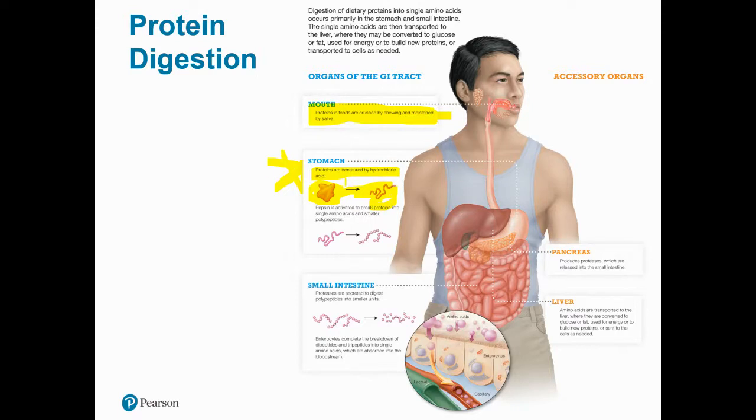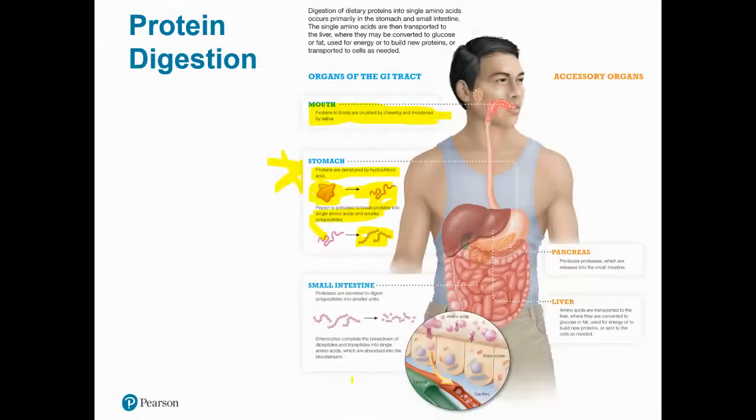So it becomes inactive. And that would be the case, like if you're eating a bloody piece of steak, you don't really want cow's blood. You don't need cow's blood, but you want the amino acids. So you want to break down the cow's red blood cells so that you can render the amino acids from it. And then pepsin is activated to break proteins into single amino acids and smaller peptides, right?